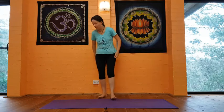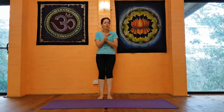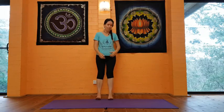Now, I'm going to use the wall. So we have done pelvic tilts already. We have done them in supine position, but this time we're going to do them using the wall, so in a standing position. So for a woman who can't lay on her back, doesn't feel comfortable to lay on her back, she can use the wall.